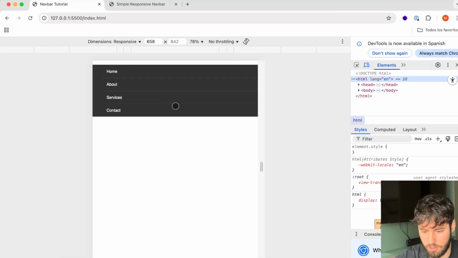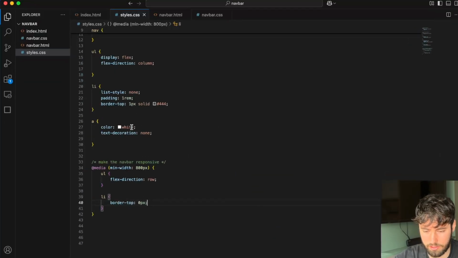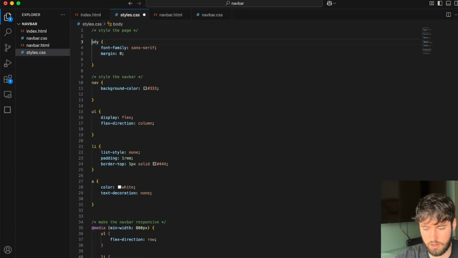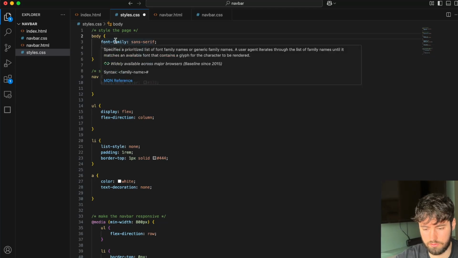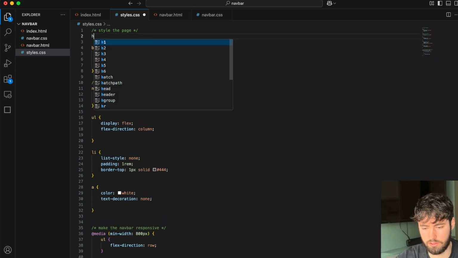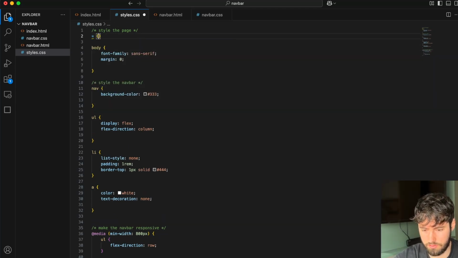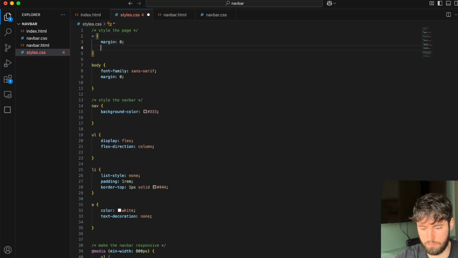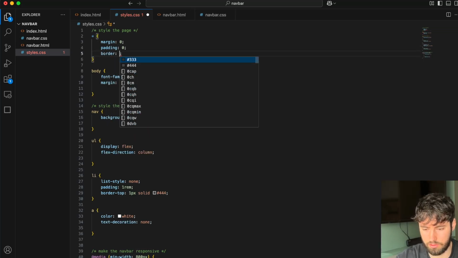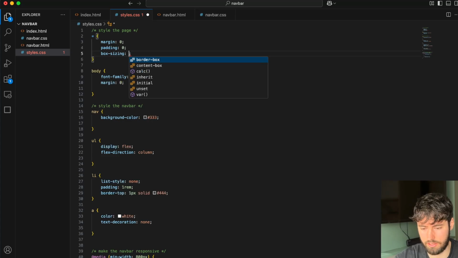Okay. And we can see, what is this? Looks like we got some spacing at the top, so let's try margin 0, padding 0, and box sizing border box.